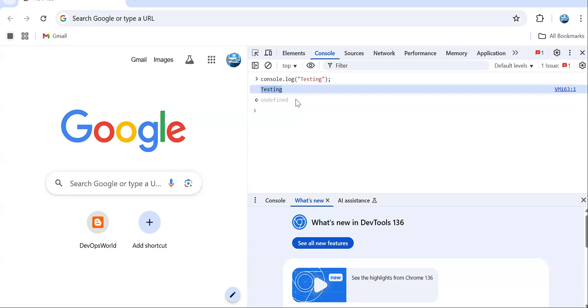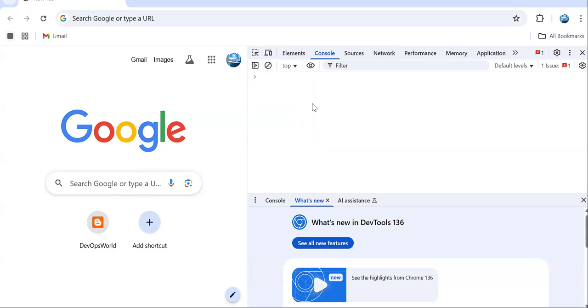Sometimes I want to see the value of my variable, or I want to print something. I want to see if there is any error thrown by this web page. Everything will be shown here in the console log, and you can debug it. If you want to clear, you can just clear the console by clicking on this.